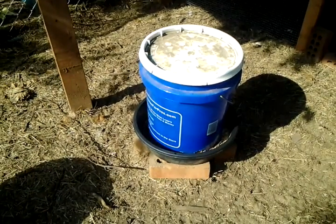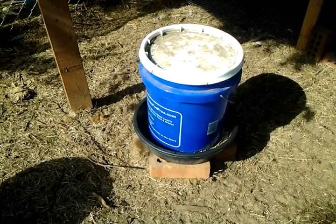I wanted to show what I was doing with the chicken feeders. I think I showed that one already, and I want to set up another one. It takes about a week with the 12 birds that we've got in this flock here. But I started doing a water.